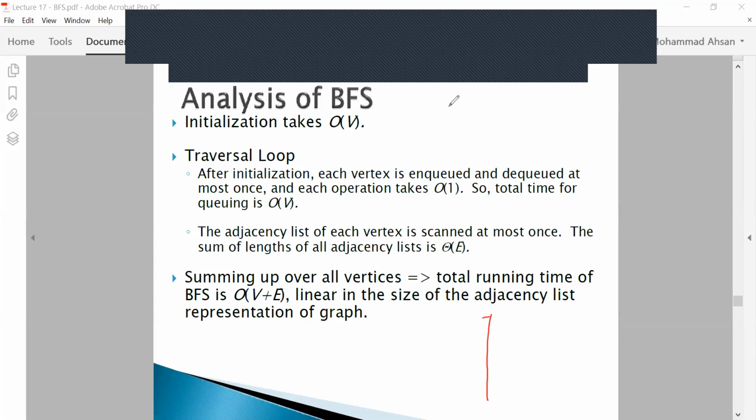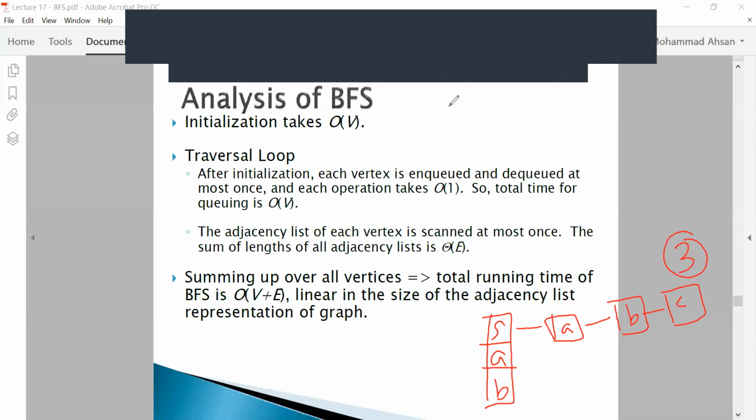How does an adjacency list look like? You have this S, A, B. S is connected to A, S is connected to B. So if S has, let's say, 3 outgoing edges, the adjacency list of S will be this. Okay, A is connected to B, and A is also connected to C, B is connected to C. If it's a directed graph, then you'll have only one way edges. If it's undirected, then A is also connected to S. If S is connected to A, A is also connected to S. So that way you will have 2E edges in your adjacency list. If it's directed, you'll just have E number of edges.